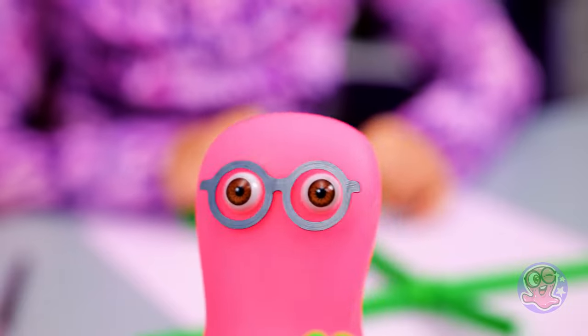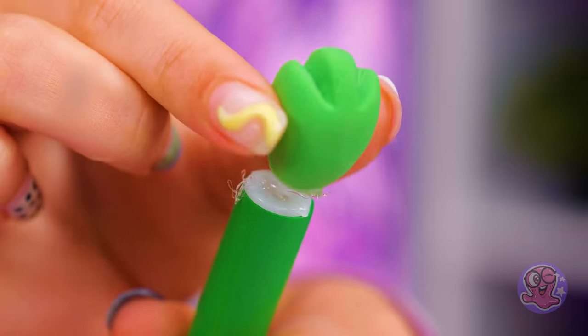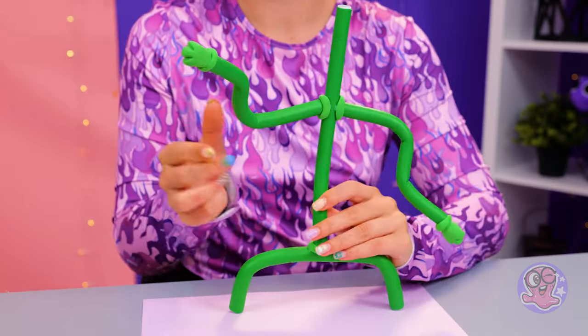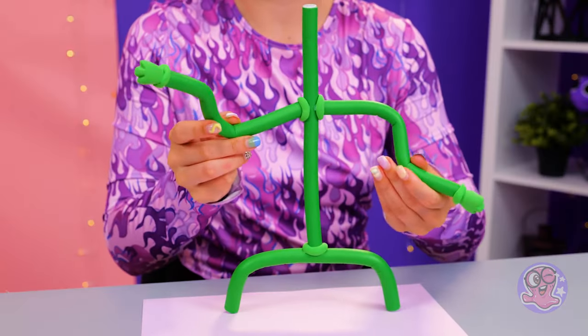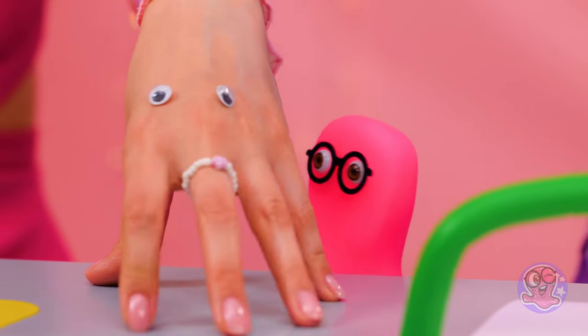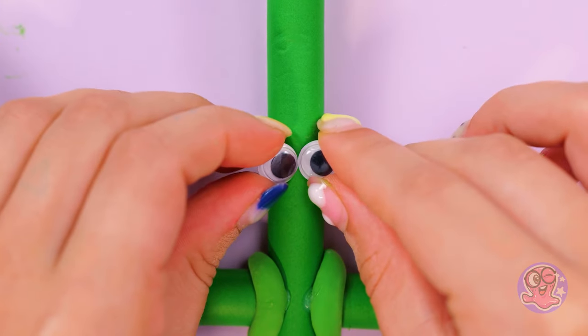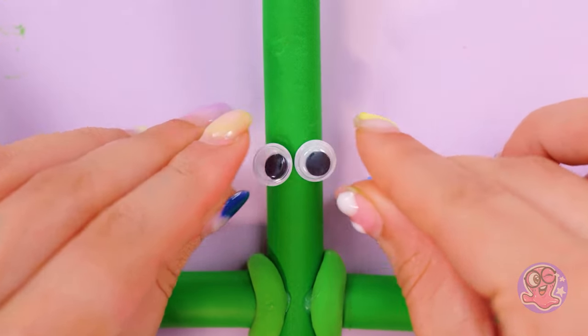I'm sorry, I could have helped you, Samantha, but my hands turned green! And here are the plasticine palms. Oh, how unhappy I am! Wait, how do you know he's unhappy? I don't see any stuff. Thanks, Sue. And the eyes are in place. We only need to draw a mouth.